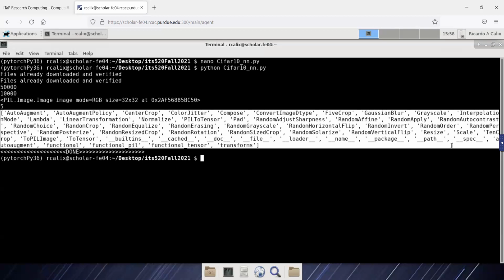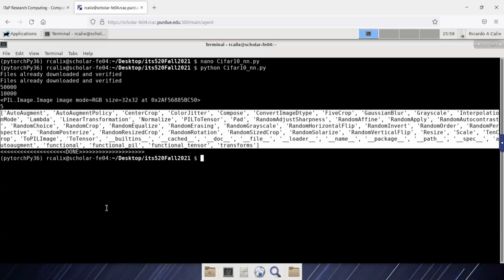Grayscale, interpolation, lambda, which CS students have probably seen before. Lambda transformations and all that. Linear transformation, normalization, PIL to tensor. The images are in PIL data type, natively for Python, but then you want to convert them to tensor. We'll be converting to tensor, obviously. Padding, random adjust sharpness, that's another transform.